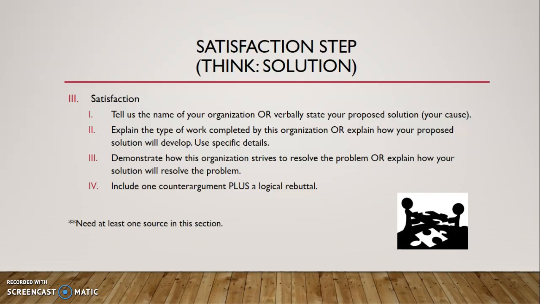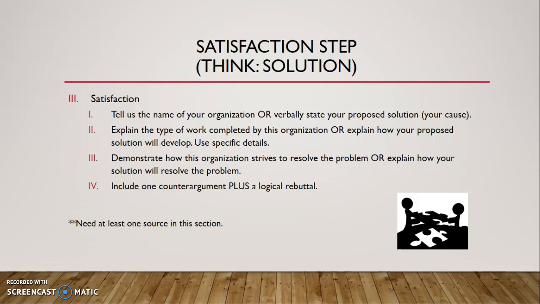Once you have elaborated on the problem step, then you will discuss the satisfaction step, in which you will tell us what is the solution. So, tell us, what is the name of the organization that you are proposing us to advocate for? Or verbally state, what is your proposed solution? So if you are advocating for us to have free or affordable textbooks, tell us, I am here to tell you about my strategy for us to be able to purchase affordable textbooks.